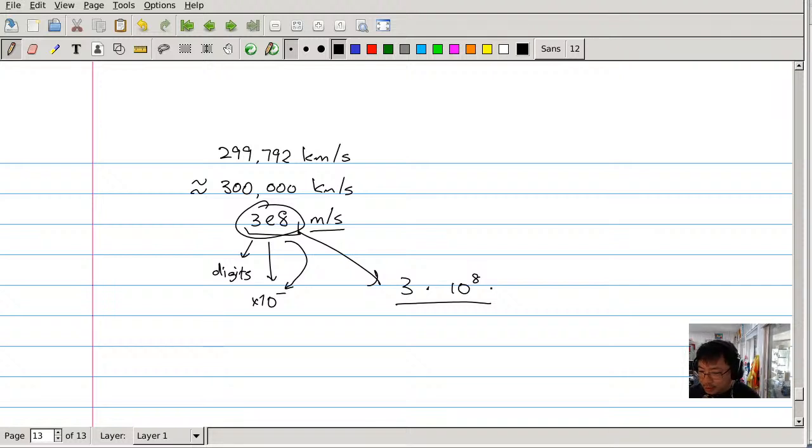So what is 7 nanometers? A nano, if you look it up, is 10 to the power of -9. So 7 nm is actually 7 times 10 to the power of -9 meters. The scientific notation is now 7e-9. Of course, the meter is the unit, but it's outside of the quantity that we want to specify. Does everybody understand what scientific notation is?